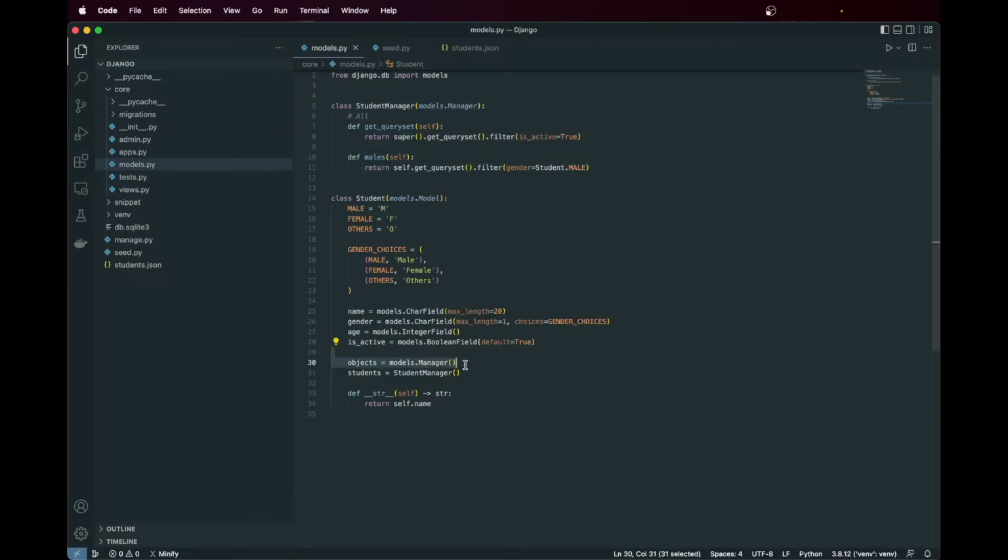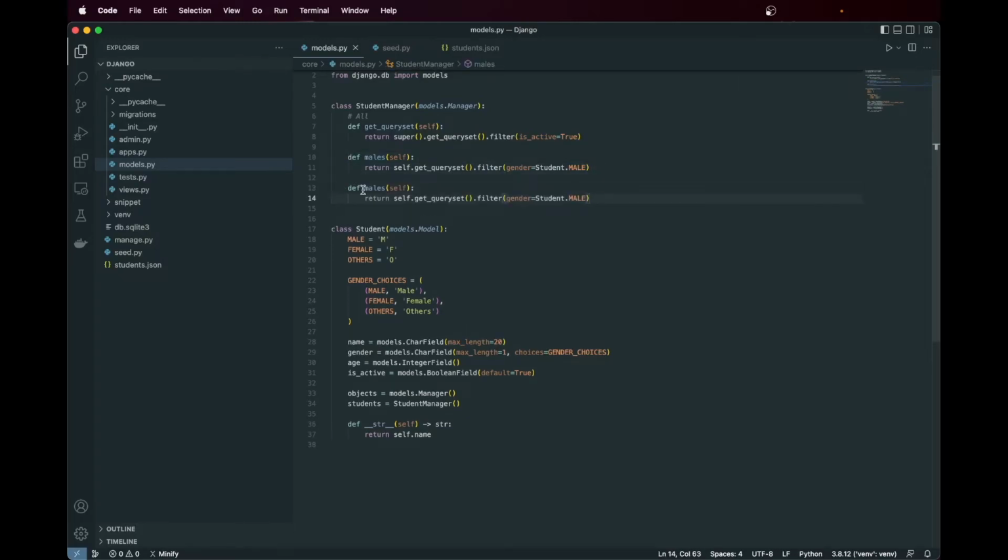To make it accessible there, we can create a QuerySet class and specify it in the manager as a manager from queryset. Then we can use it in objects as well. In the same way we can also create the female function.